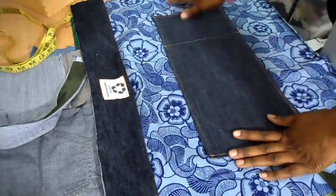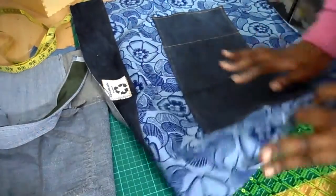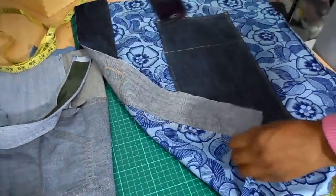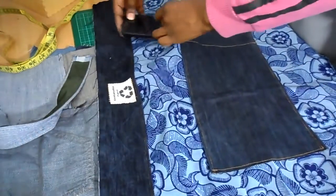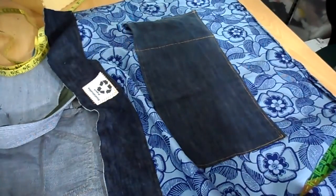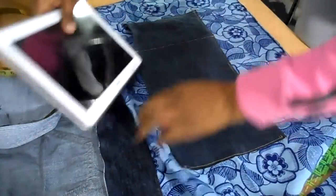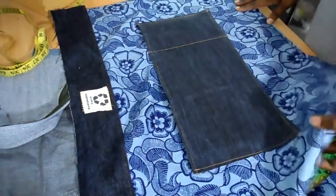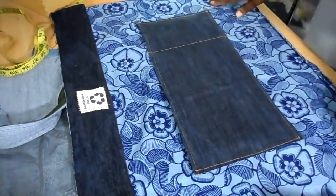Okay, so I've sewn in the pocket. I've made the pockets big enough for my phone and my tablet. Perfect.